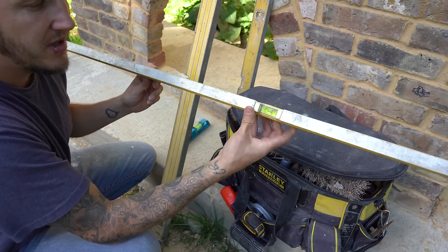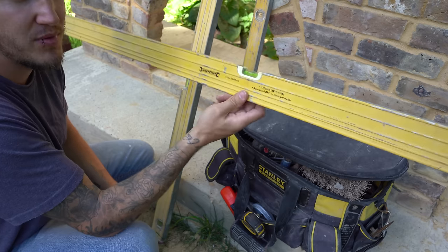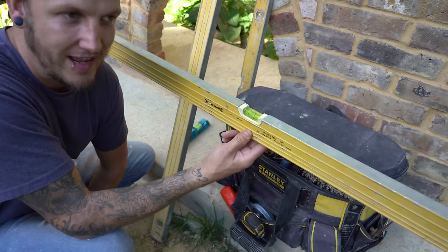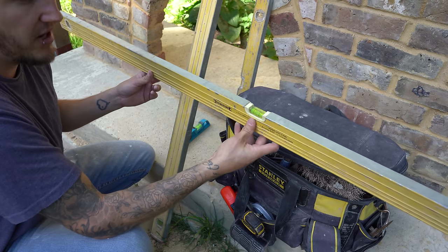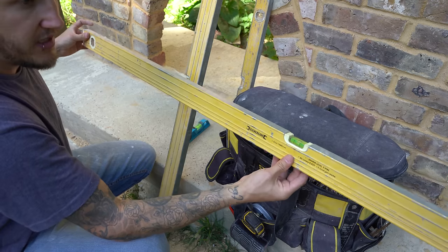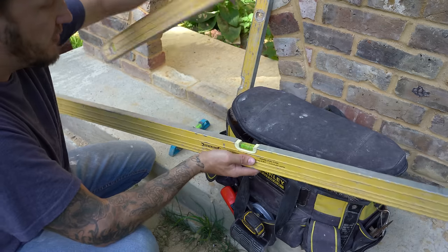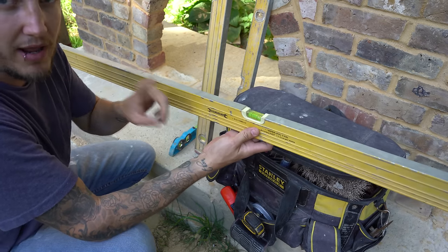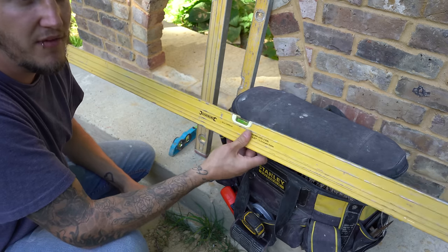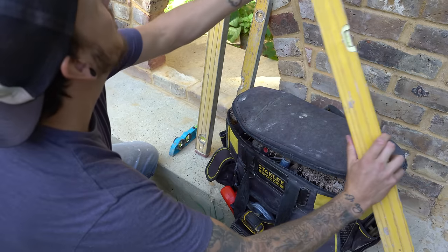This is a six-foot level. I don't recommend this brand — Silverline — they are very cheap. I've gone through a fair few of these. I don't use the six-foot level that often, so I've been cheap about it. Generally I use it to bridge a large gap or to check plumb all the way up a large wall. Because I don't really trust the vial on this one, I like to put another level on top to double-check it. There is a way to check whether a level is accurate — let me know in the comments if you'd like a video on that.